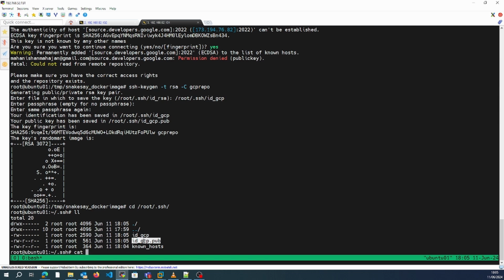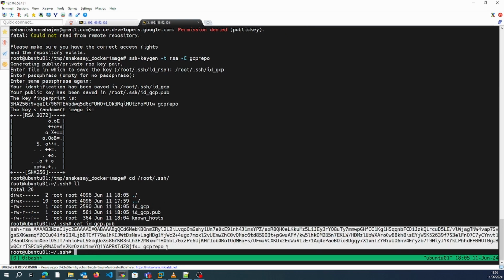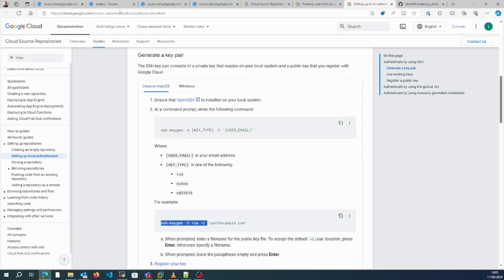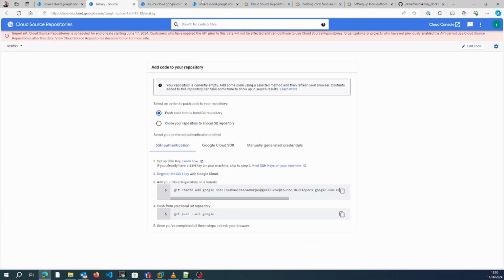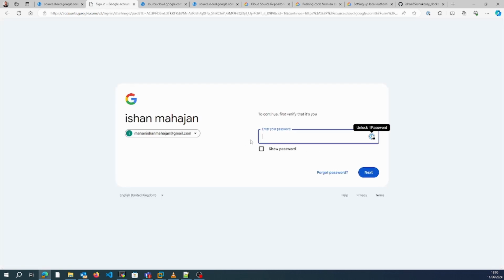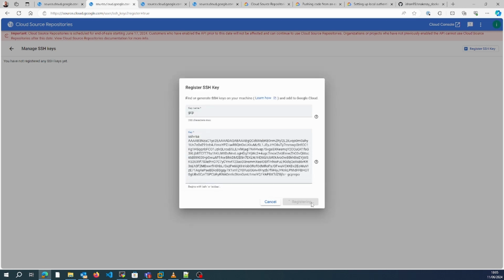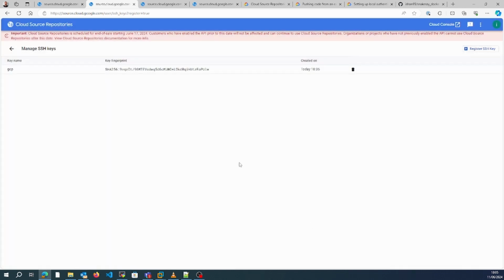So what I'll do, I'll just fetch the public key and I'll specify my public key over here. GCP. So I have my keys in here.